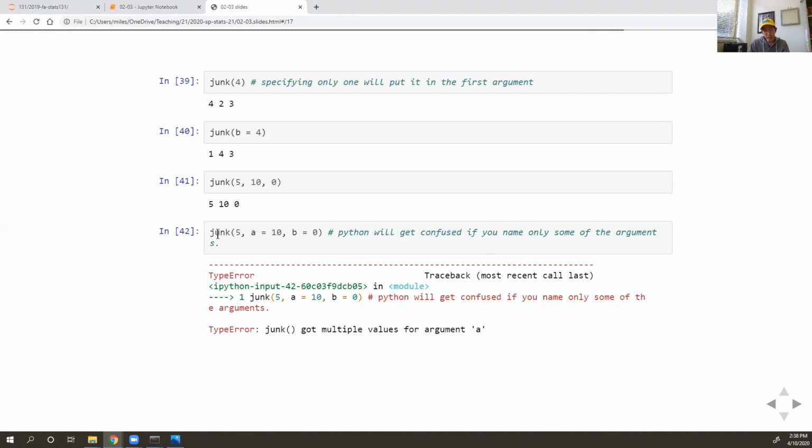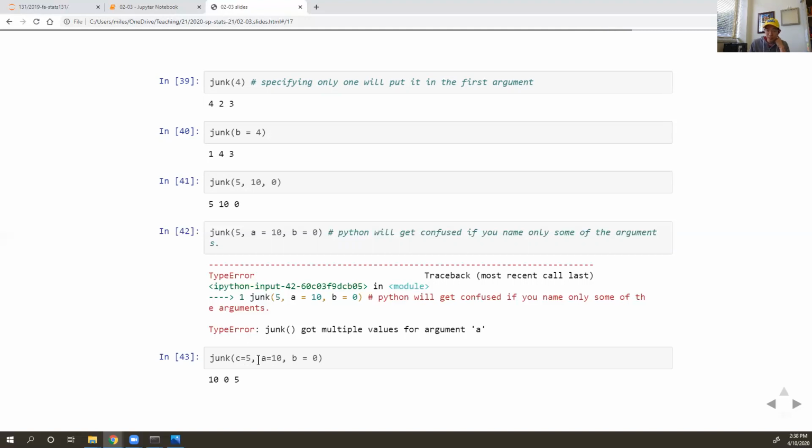It says, okay, here's the function junk, and the first argument is 5, and Python says, all right, we're going to assign that to argument A. And then it sees A equals 10, and it says, wait a second, now I'm confused, because junk got multiple values for argument A, and it throws an error here. So anyway, that's how multiple arguments work.